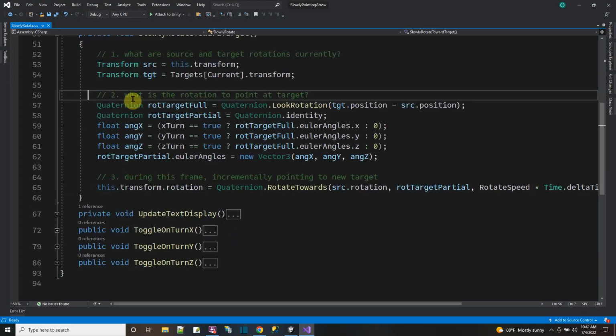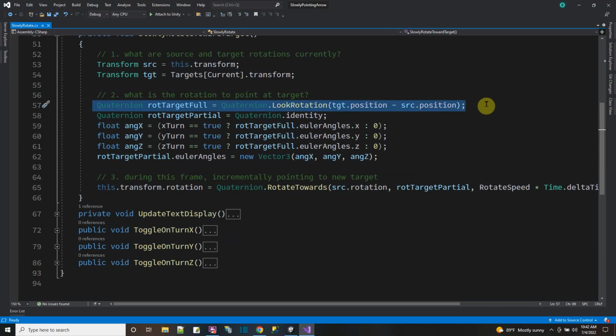Then I have to figure out what the rotation will be when I'm pointing at the target. I could use Quaternion.LookRotation, and I just submit the target position minus the source position, and that gives me the look rotation for my arrow to fully point at the target.